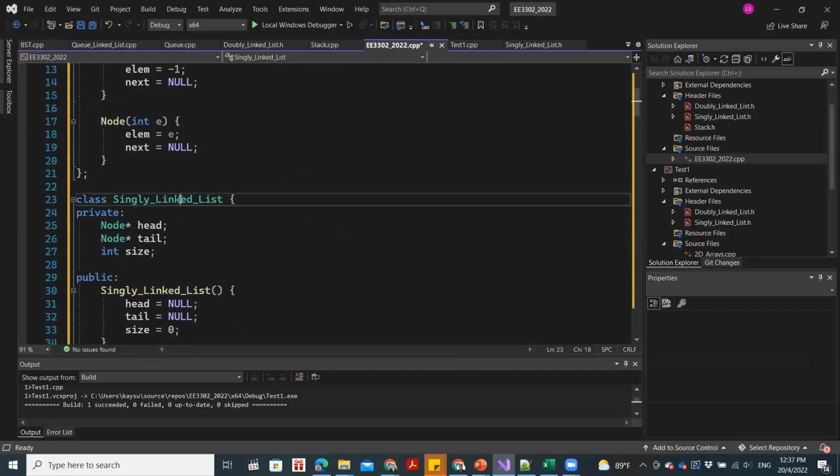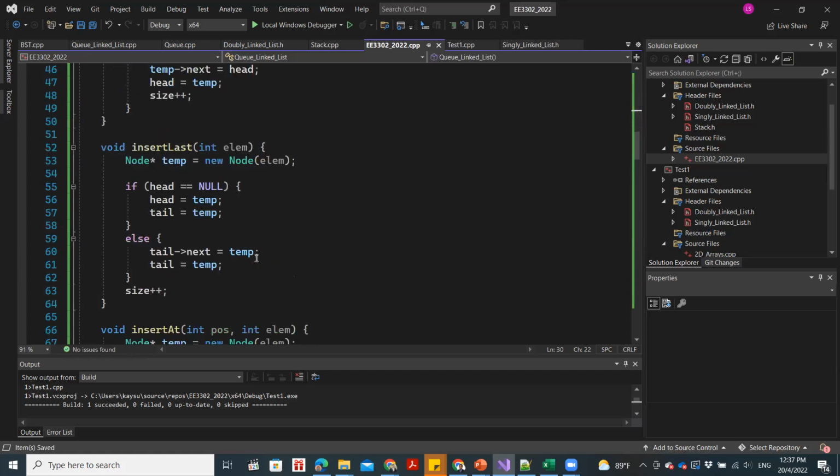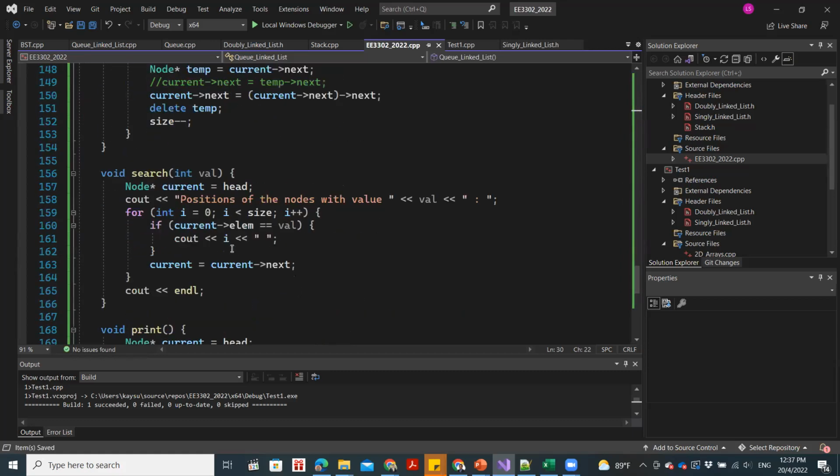I'm going to change the name, let's say queue underscore linked list. What we have over here now is a linked list, right?